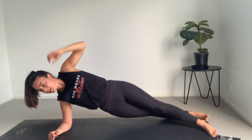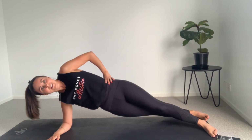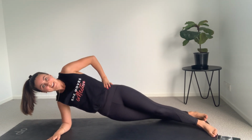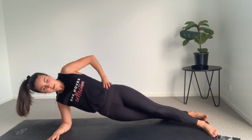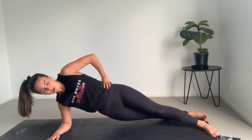8, 7, 6, 5, 4, 3, 2, and 1. Holding up here, hand on hip, and we're just going to lower and lift. Just a small movement. 8, 7, 6, 5, 4, 3, 2, 1, and lower down.